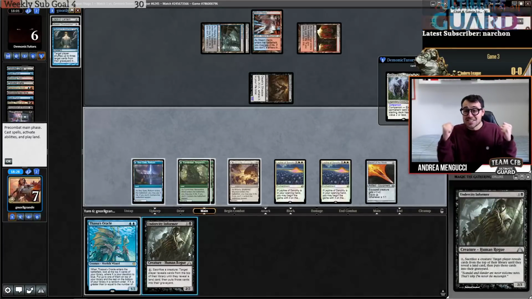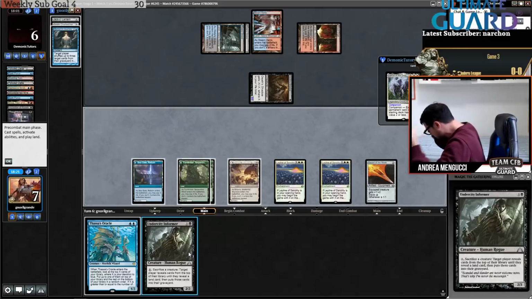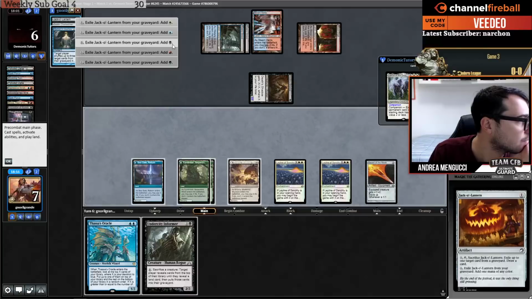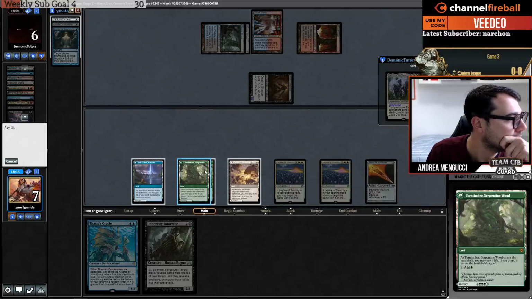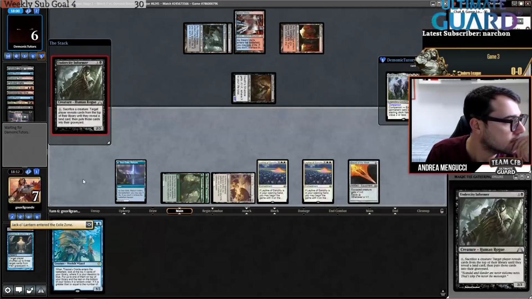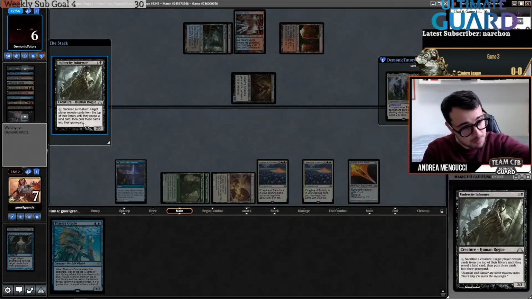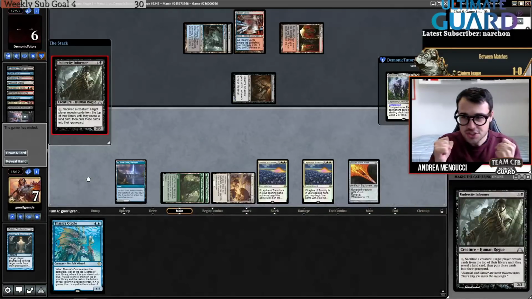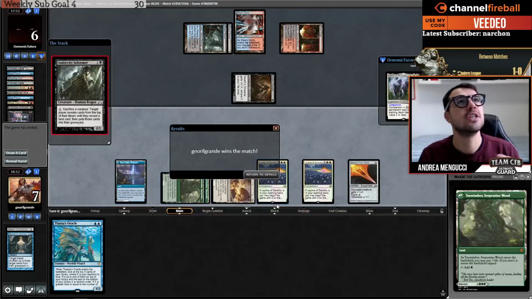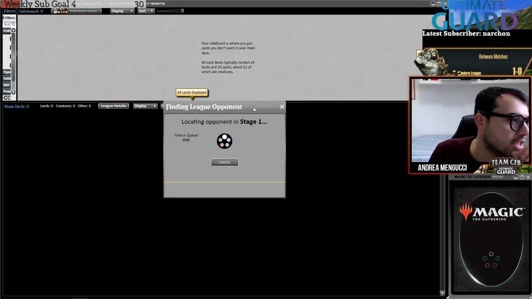Yes! Yes! Yes! Jack-o'-Lantern? Exile Jack-o'-Lantern from your graveyard. I'm black. Undercity Informer. Yes! Yes! Boom! Yes! Nora Grande wins the match. Great. Great win. Very skilled. Thank you very much.